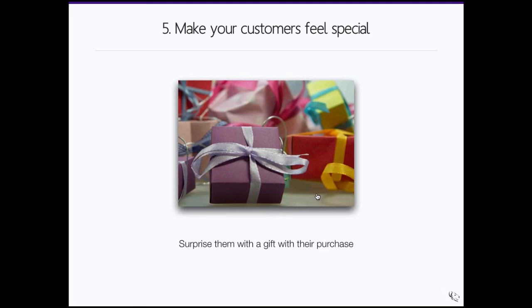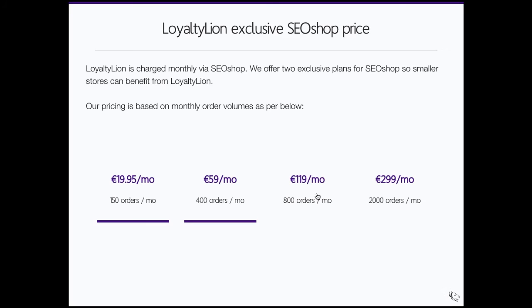When it gets delivered on their doorstep, you could include some sweets in there or a note. You could even send a tweet. You can do anything as long as it's unexpected and a token gesture. That's going to make you stand out from your competitors. So that was my fifth tip.